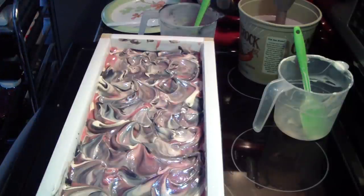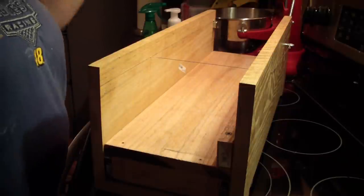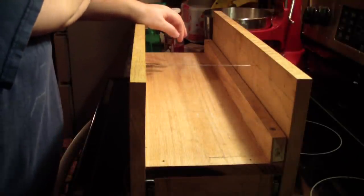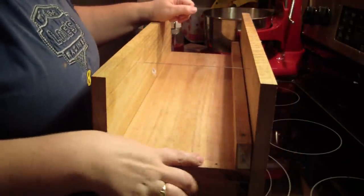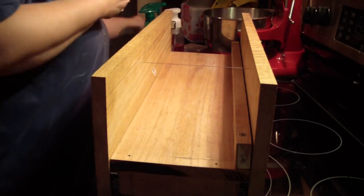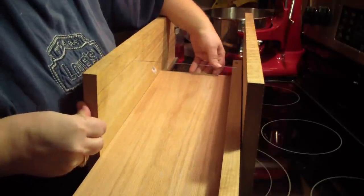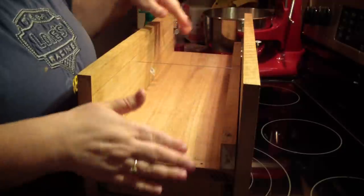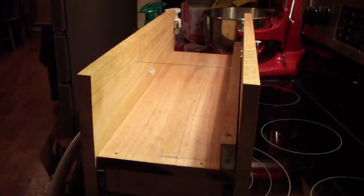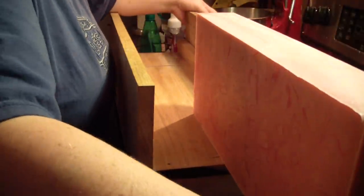I'll bring you guys back when we cut it. I am back to cut my soap, and I've had lots of requests on how I split my soaps even though I've showed my splitter before. This is my splitter. I took off this little piece of wood that was right here because I have a hard time opening and closing it until my husband fixes it — this is a drawer that opens — and once I get the soap on there I have a hard time, so I took that piece off so I can just sit my log of soap on the end here like so. I hope you guys can see what I'm doing, and just push it through.